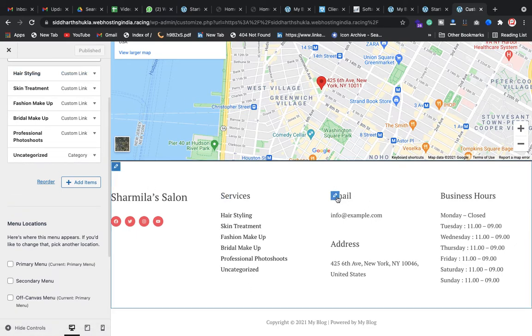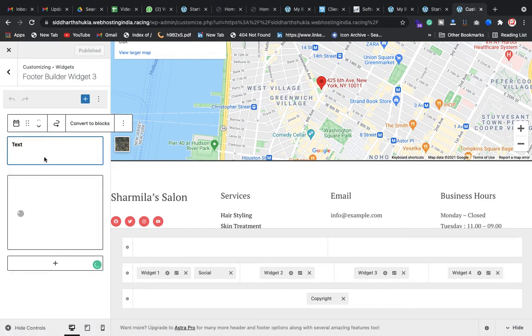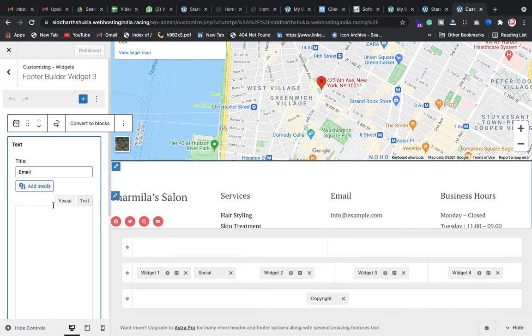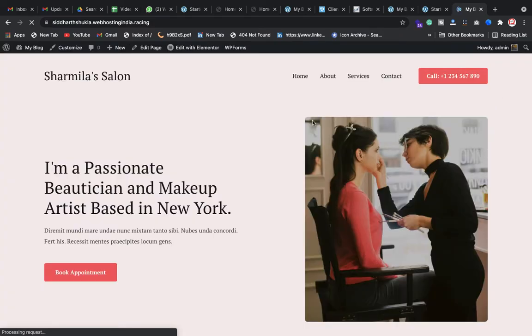So if you want to change the email ID, this process will take a little bit of time, but of course you can change your email ID and password and business hours easily, and you can maintain it from there. I hope you are now aware of how you can customize your theme. So now I'm going to go to the home page again.